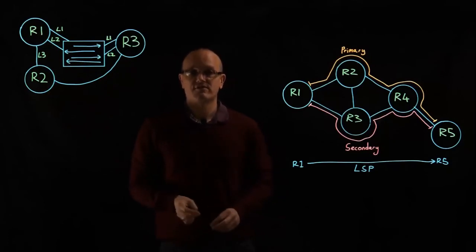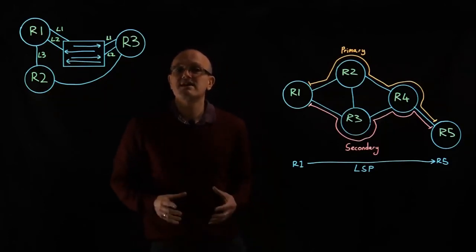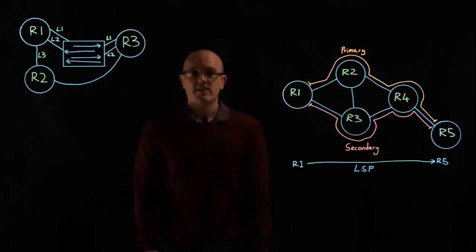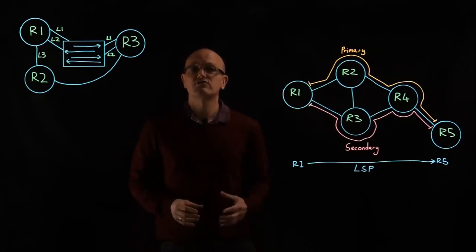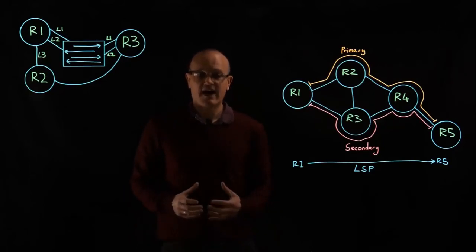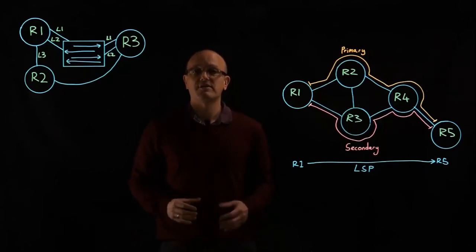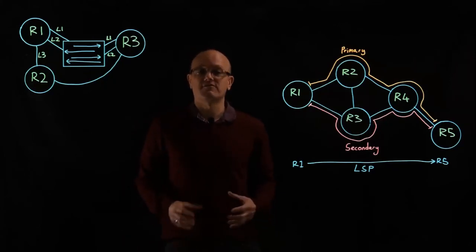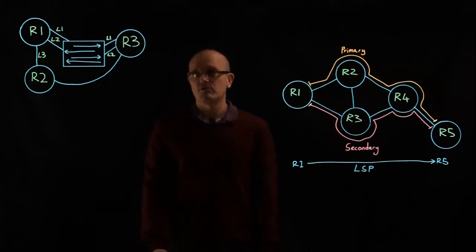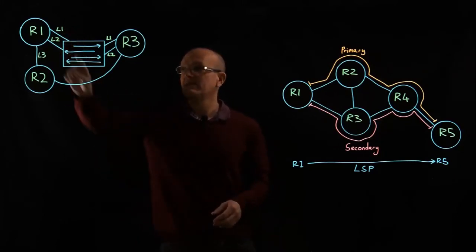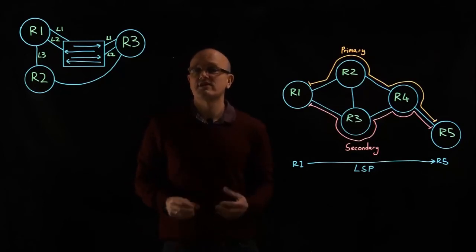And we can do this in RSVP by making RSVP layer 1 and layer 2 topology aware by using a concept called shared resource link groups, or SRLGs. Now these are tags very similar to admin groups. In fact, extended admin groups use the SRLG functionality within RSVP. And what they allow us to do is to tag links and inform routers that these links belong to the same shared resource link group.